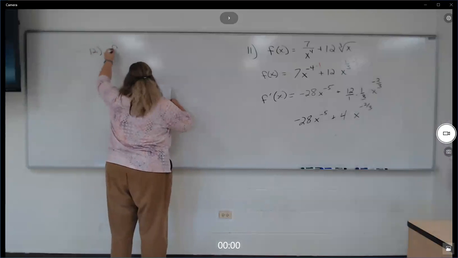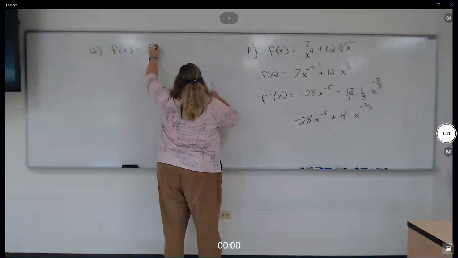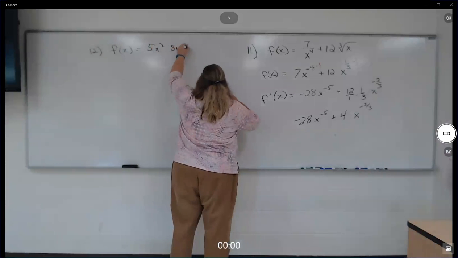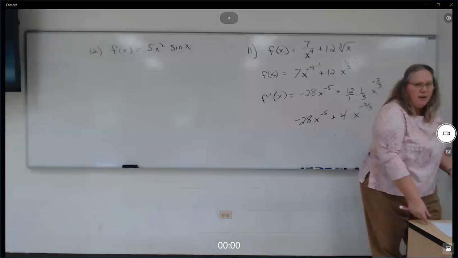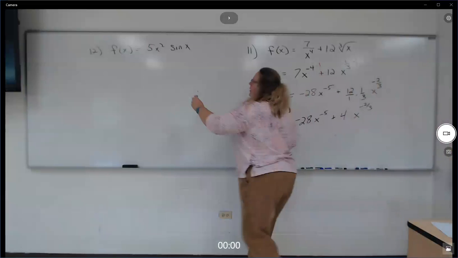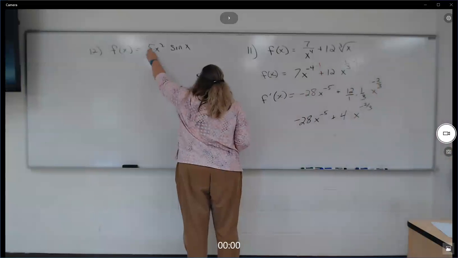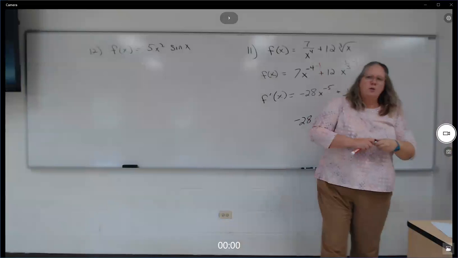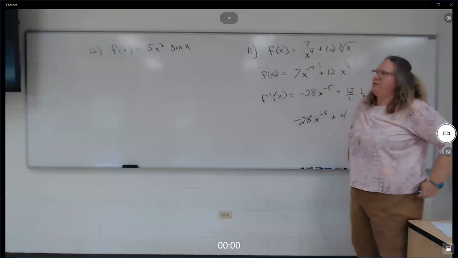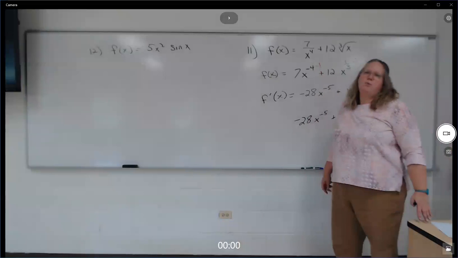Product rule. Beautiful. Product rule is exactly right. 5x squared times sine of x. And there really isn't any notation. I mean, even the 5 times x squared. But if it is a constant, then you don't need the product rule. I could show you why. If we have time, maybe I can even do it on Monday, depending on how much time I have. But the constant, you don't need the product rule.